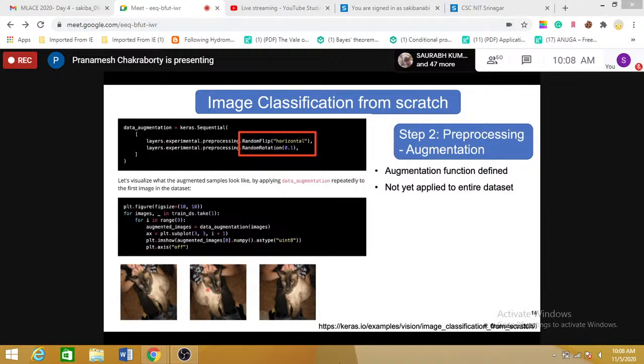So it takes into account these types of variations also, because no one has said that you need to click a picture in this way, that the dog will look in this direction. It can be in the opposite also, or it can be a little bit rotated or cropped. So it handles overfitting and also creates your data set in a way that it will be more real world.